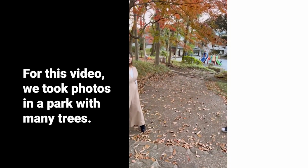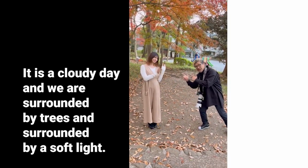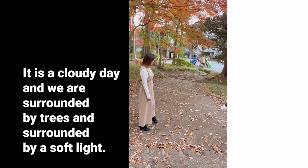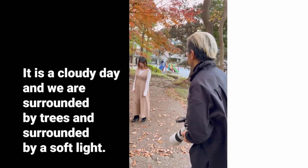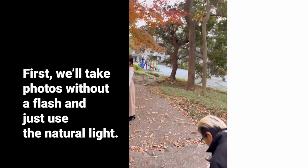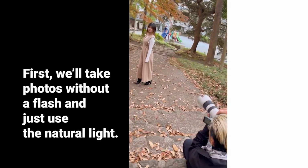For this video, we took photos in a park with many trees. It is a cloudy day and we are surrounded by trees and surrounded by a soft light. First, we'll take photos without a flash and just use the natural light.